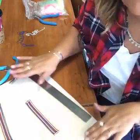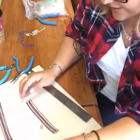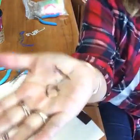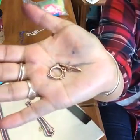So there's the bracelet. It's all ready to go. Now we need to add our clasp. So we're going to add a toggle clasp. I chose this hammered triangle toggle from Tierra Cast.